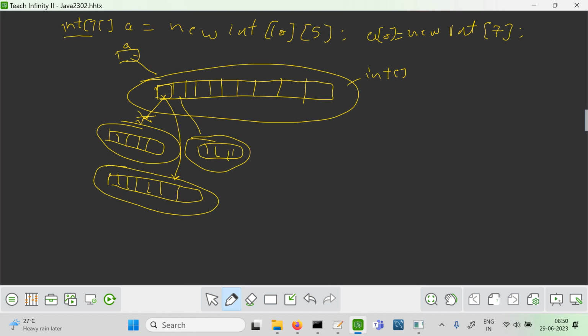Okay. Now it is clear, right? So each row can have a different number of columns. That is the whole point. We are looking at it from a row and column point of view. You want to iterate over all the elements of such an array. Let's see how we write the code. This is just a reference. We refer to a different value at a different point of time.